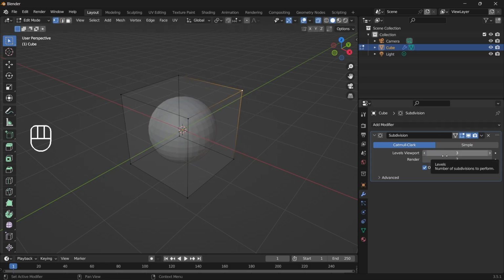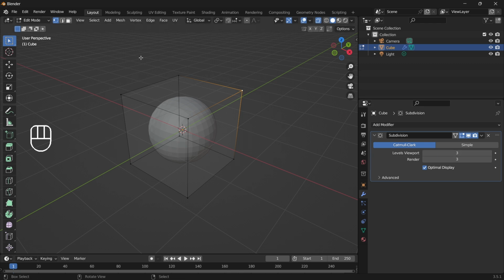You never want to set either of these numbers to more than 3. Generally, you're going to stick to 3. Any more than that can cause a potential crash, and you don't want that. That happened to me. I did that pretty early on when I was exploring Blender.